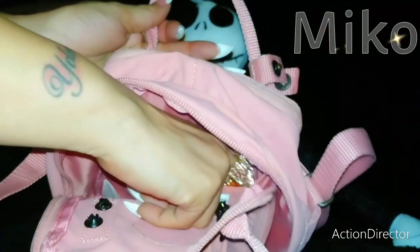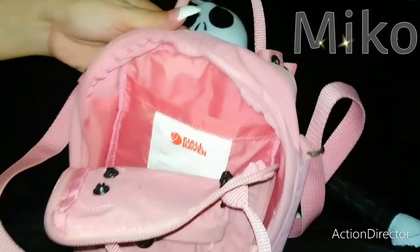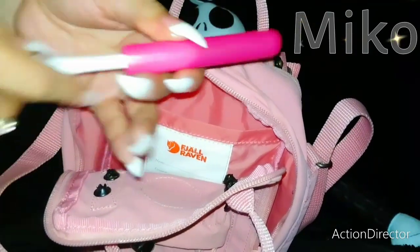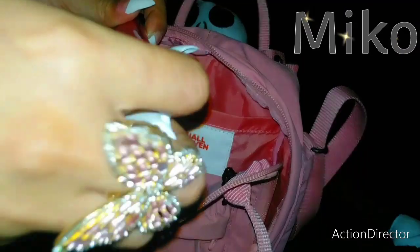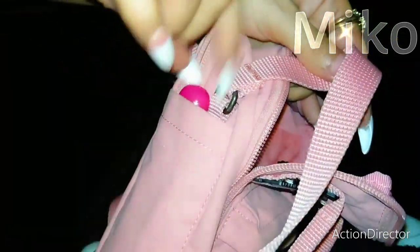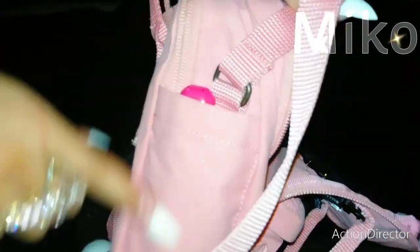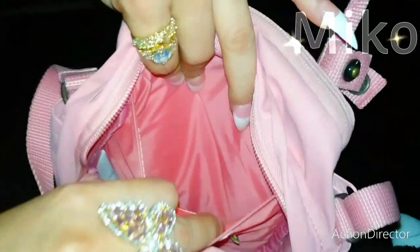And then continuing in here, I have a little mini Crest 3D White travel toothpaste, and then I have a little travel toothbrush. Of course it has to have the cover on it to keep it clean. It makes it so little and you can even fit it right there on the side if you wanted to. Anything like a pencil, lip glosses, straws, roll-on perfumes just go in these pockets so conveniently. And that's everything inside of that pocket.